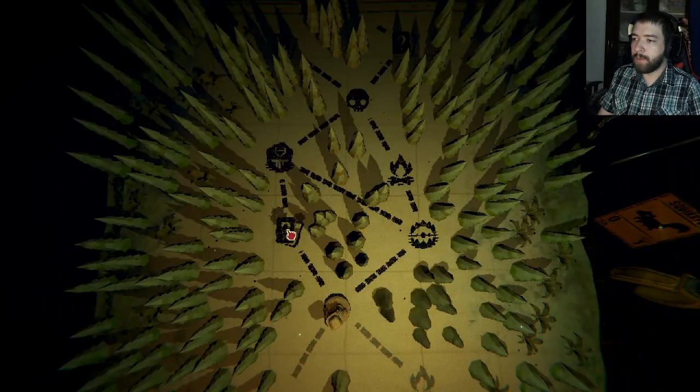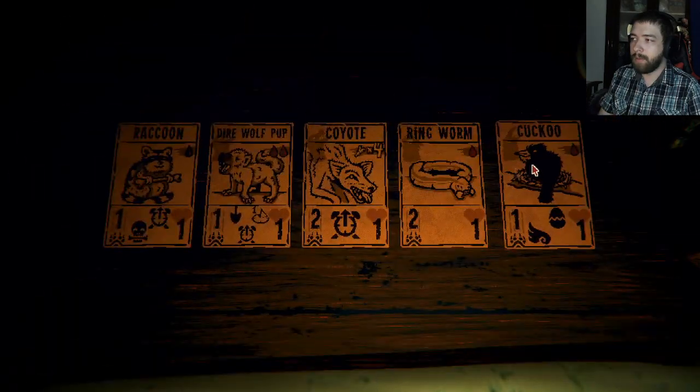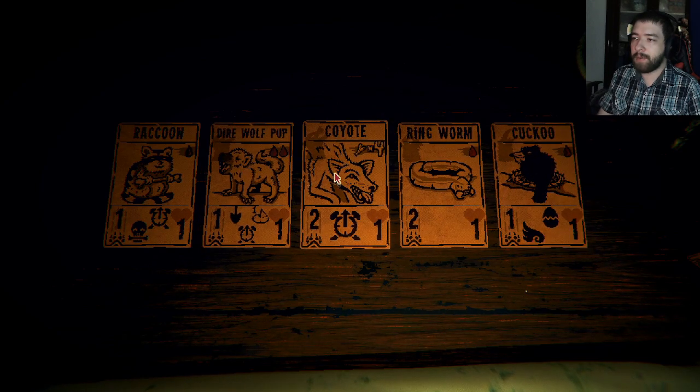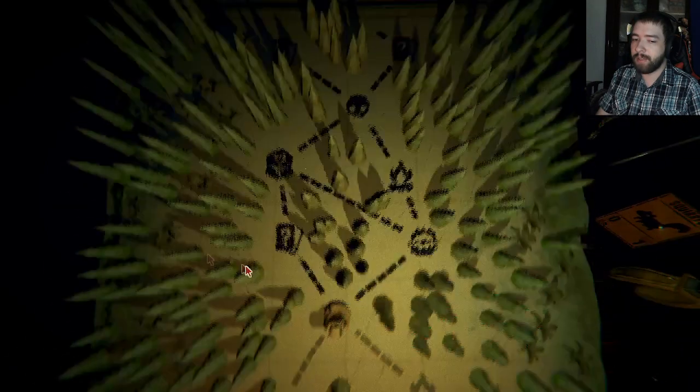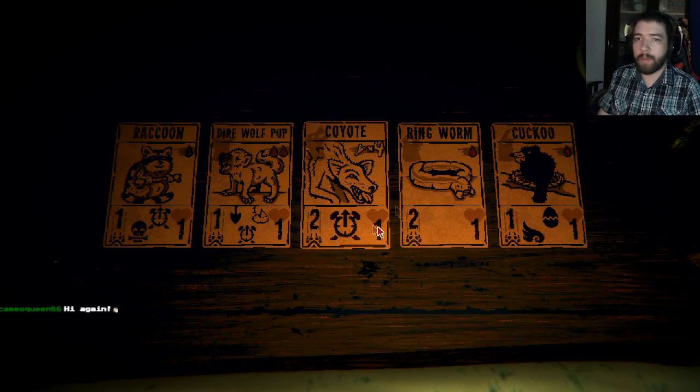Okay, so we can sacrifice something. Placing the cuckoo on the ringworm sounds good. Or I could just save them and try to get rid of those because they've got the annoying sigil. But I have nowhere really to get rid of them. I could buff even more the ringworm.